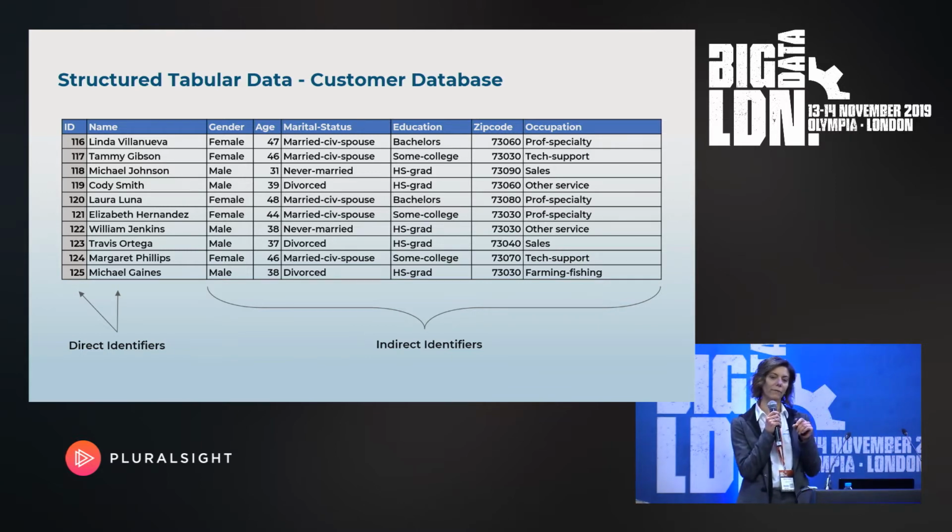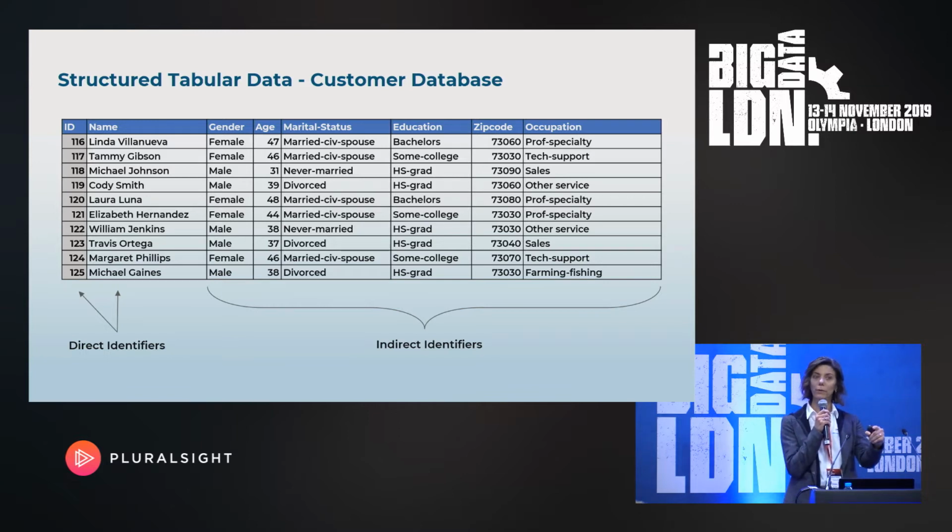So data that is considered personal has a couple of things that are very important. Under GDPR, you need to have consent for each and every use of that data. Under CCPA, you must have informed your customer what you're going to do with that data and have given them the opportunity to opt out. If not, then you can't process it.